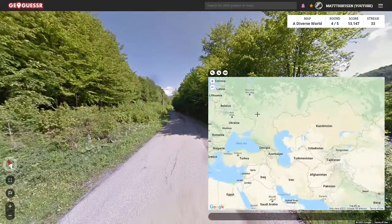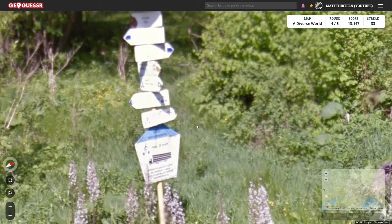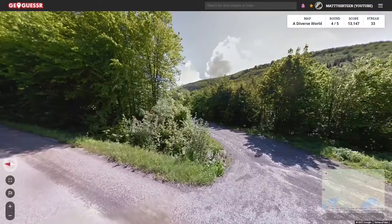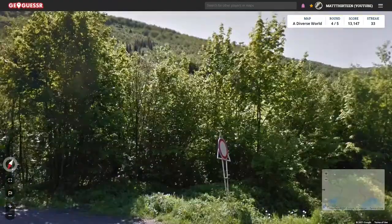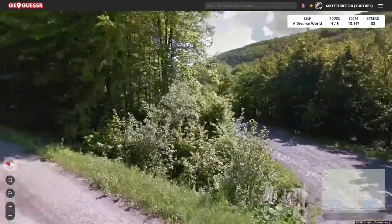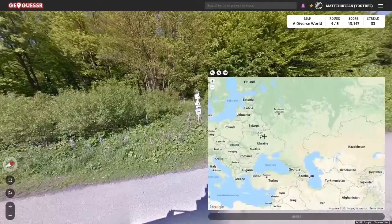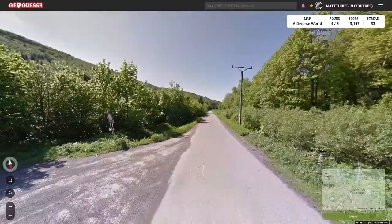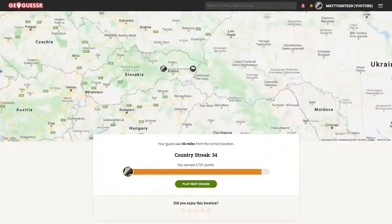So I keep looking and then zoom into Eastern Europe and look at this again, which I couldn't read still. And with the coverage here, it didn't seem like a main road, so I ruled out Ukraine and Russia completely at that point. So I just click in Slovakia. And at this point I have nothing to lose, so I just guess, and you can tell with the screen shaking I was very happy with this.